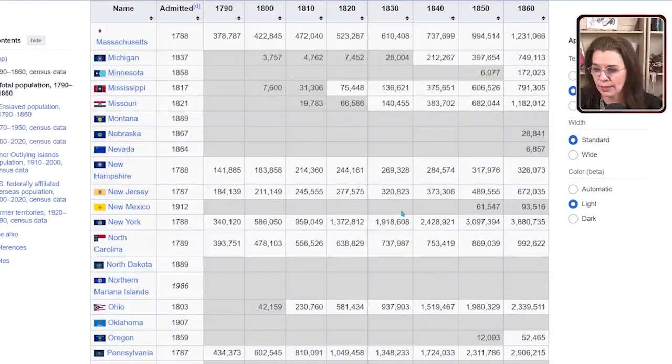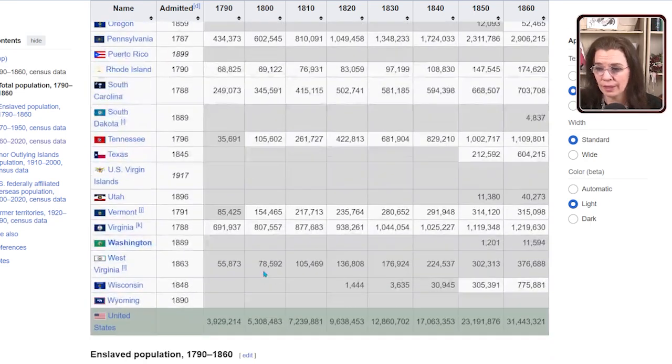Because if you look at New Mexico, you're going to see it has a population in 1850. And I thought, wait a minute, New Mexico wasn't a state until the 19-teens. And sure enough, 1912 is when that state was admitted into the United States. So this might have been the New Mexico territory days that preceded statehood. So be careful before you say something is larger than the state of New Mexico. Make sure it's after 1912. If not, then you need to double check to figure out if it was part of a territory.